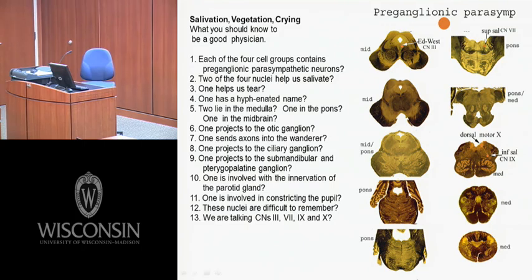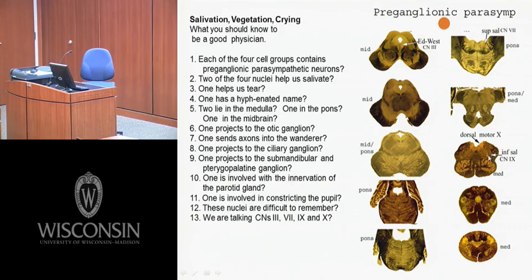The first one we ever talked about was that good old dorsal motor down here. If I can find a pointer, the lights came on again. Where's my pointer? Oh, there it is. Dorsal motor 10 has cell bodies whose axons go out with cranial nerve 10 to postganglionic ganglia near the organ. Lesion here, you lose the parasympathetics, heart rate would go up.